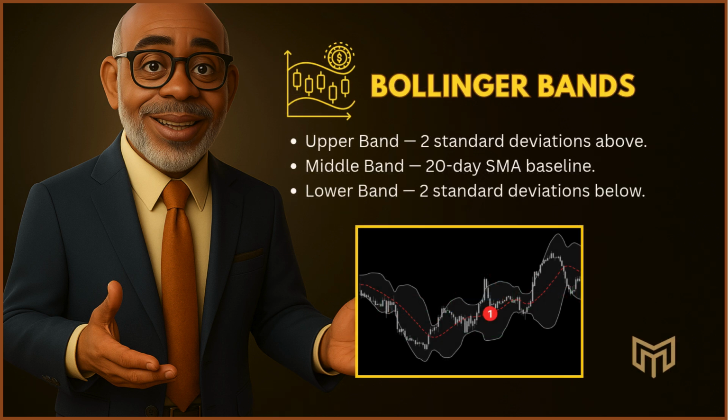The middle band is a 20-day simple moving average, and there's a reason traders default to 20 periods. It matches a typical month of trading, which means it captures the short-term trend without being overly reactive to daily volatility. That 20-day SMA reflects the near-term trend and acts as the baseline for everything the bands are measuring. The upper band sits 2 standard deviations above it. The lower band sits 2 standard deviations below. Together, they form a dynamic range that expands and contracts with the market.